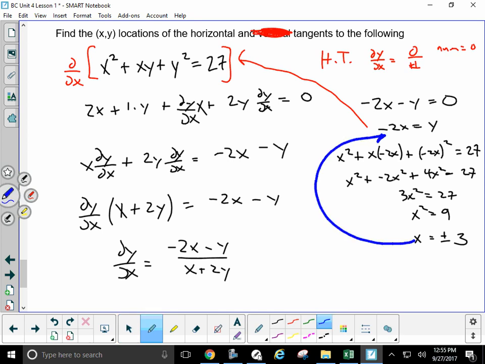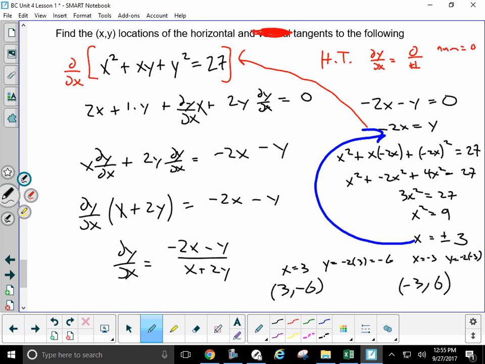That guy. I've already plugged this into the original. Don't plug it again back into the original. Use this guy. So when x is positive 3, y would be negative 2 times positive 3, which is negative 6, giving me my first point, 3, negative 6, which is that correct one on the bottom of my ellipse. And when x is negative 3, y is negative 2 times negative 3. So I'd have the point negative 3, positive 6, which is the other point towards the top and to the left of my ellipse.